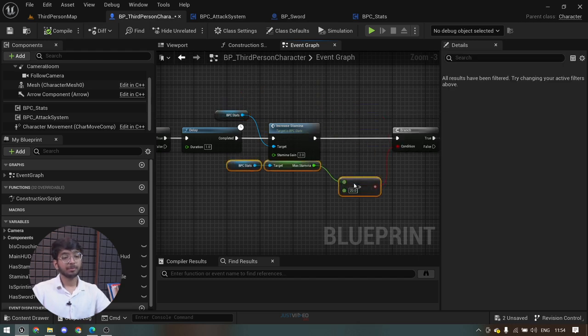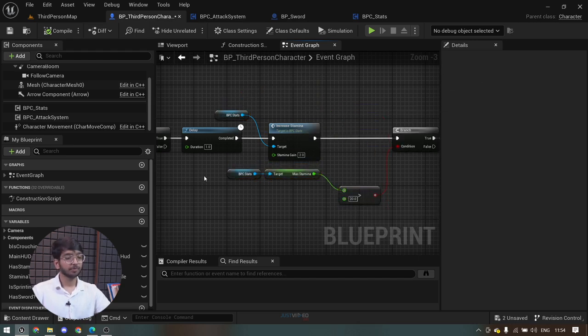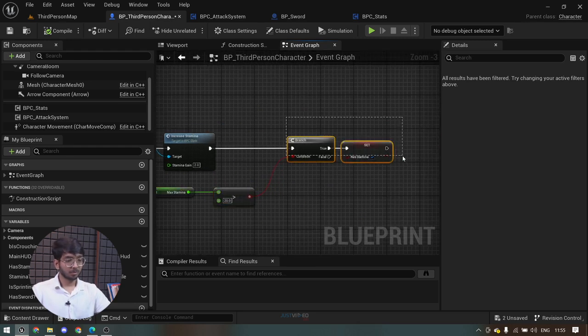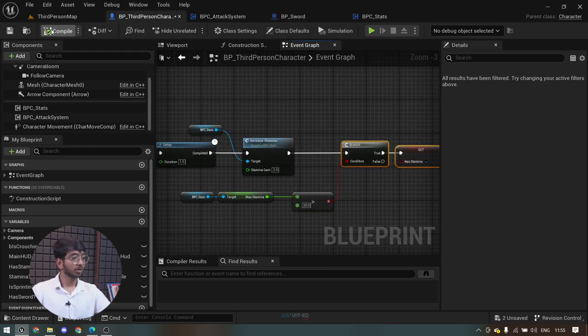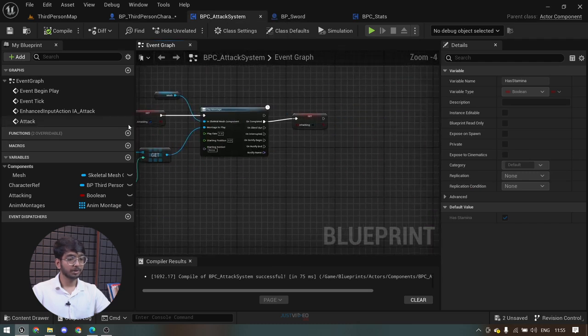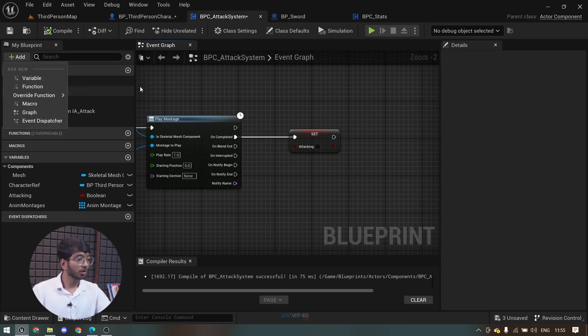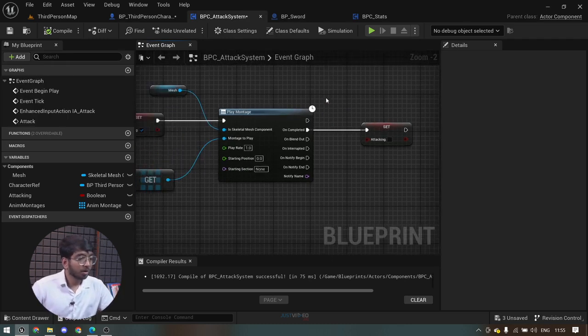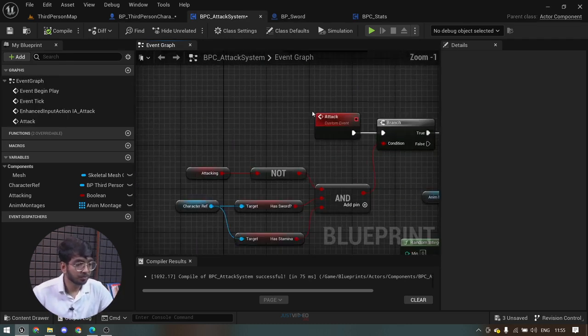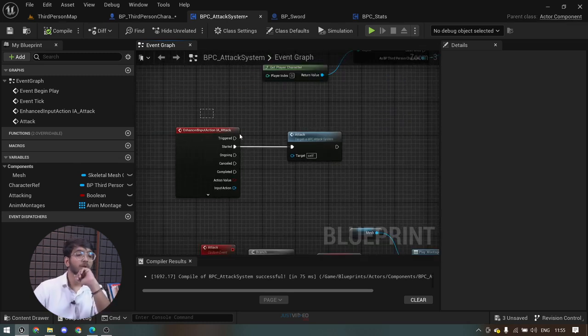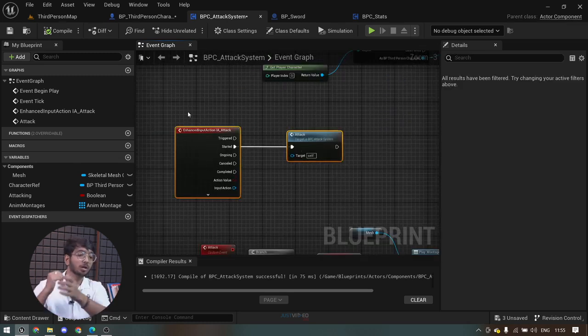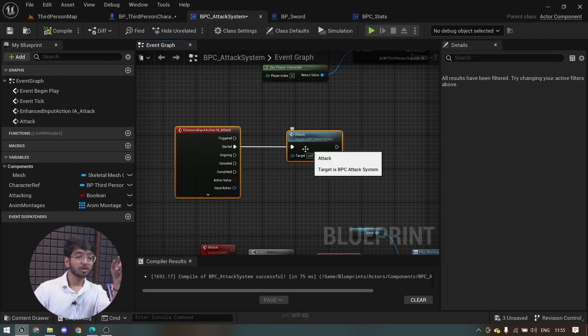Now we'll decrease stamina when we are attacking. We'll get this here. We'll go in the BPC attack system. Also, after attack, I'll suggest we shift this input action to the character so that we can use the BPC stat in the third person character and then decrease the stamina.